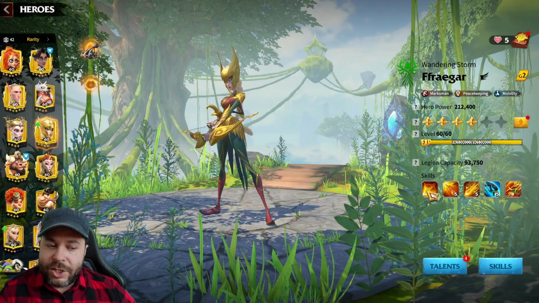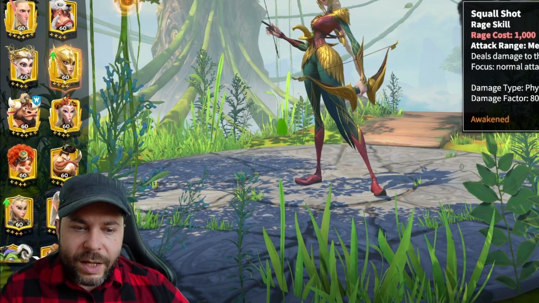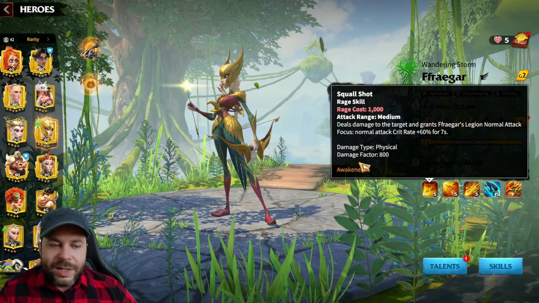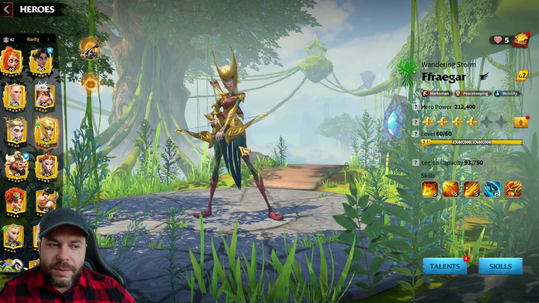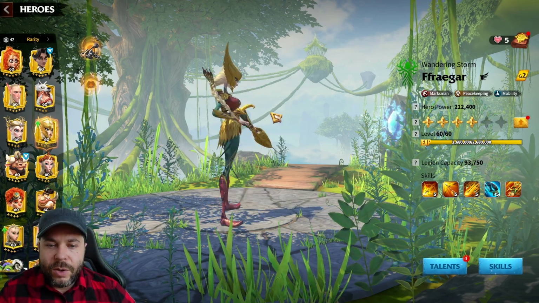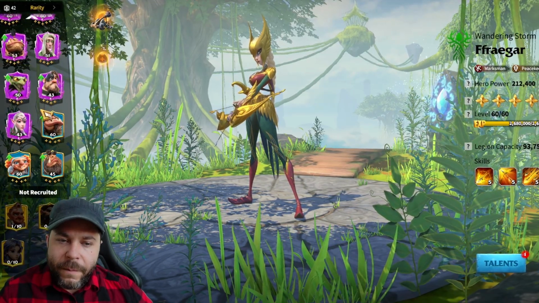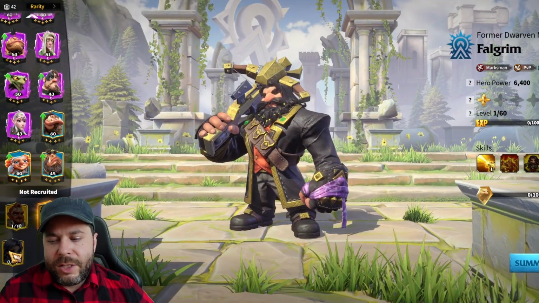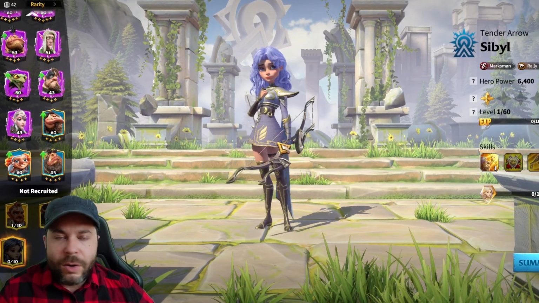This critical that she's having applies also to the normal attack, for the rage skill. Normal attack, critical rate. This is for normal attack, but still she's doing some rage damage, so maybe she's also going to be a good pick. But this time she's going to be a deputy. There are a lot of ways you can pair this hero, but in my opinion, it's just between Falgrim and Sibyl. This is the best synergy, and she's going to be deputy there.